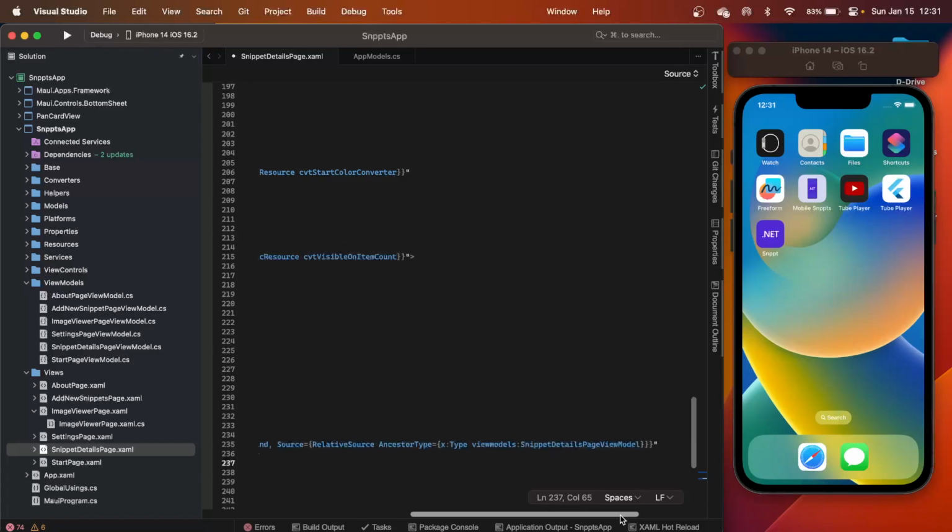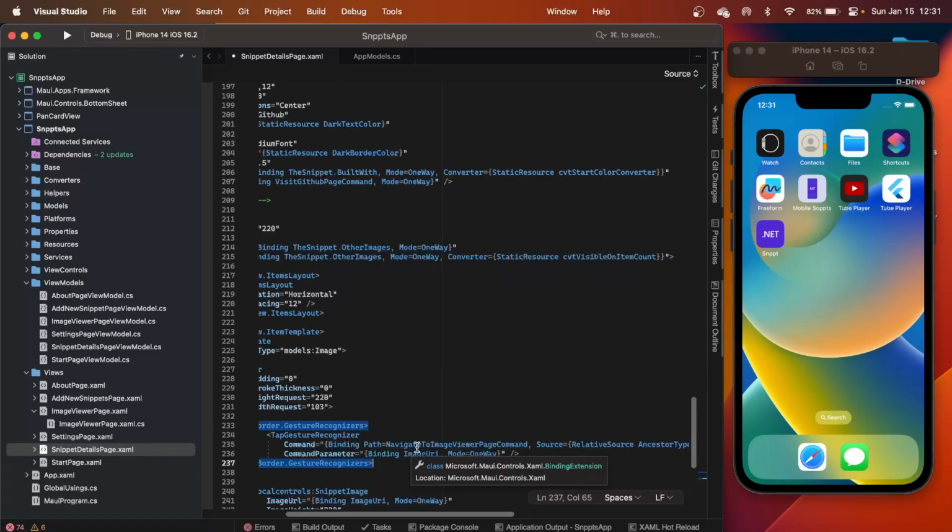So wherever we find this snippet details page view model, on that source execute the navigate to image viewer page command and pass in the image URI from this particular item.